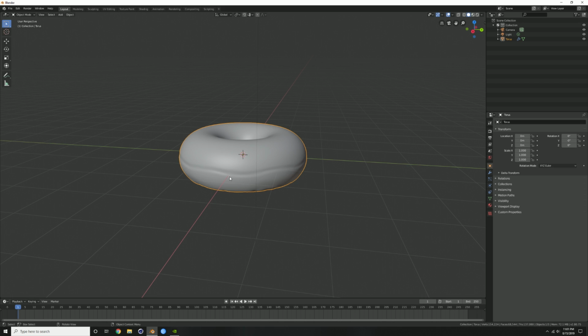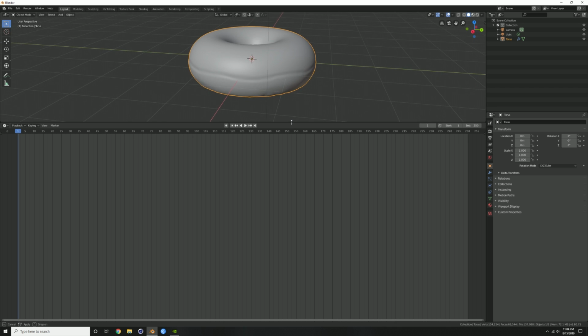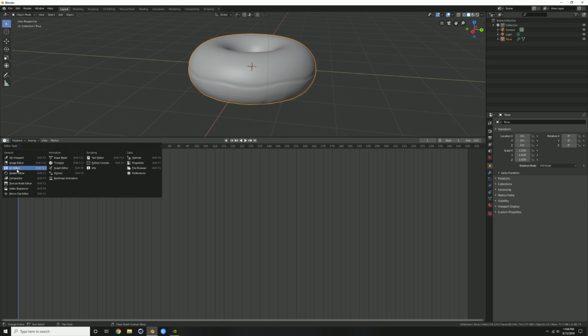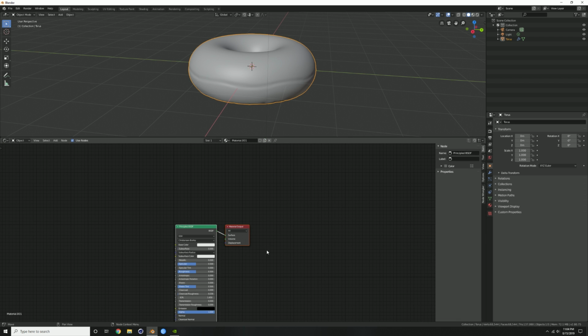I'm going to pause this real fast to make sure my recording's working. The last 3 times it has not been. So let's make our texture real quick. So pull this guy up. We don't need to really have a bunch of room up here. Go to your shader editor. Add a new principled shader.